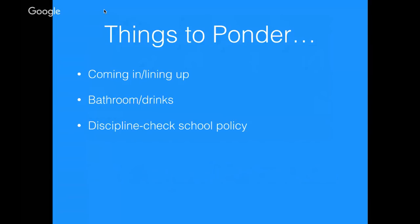Also, I know a lot of people, and I'm going to give a few people credit for this one: Ben Landers and the Conflict Corner. I know he worked with Joey Fife to create some posters, and Conflict Corner works really well if you model it. They go to a corner and they discuss. There's a procedure, but they hash things out for themselves instead of coming to you with every little problem, which happens all the time for me.